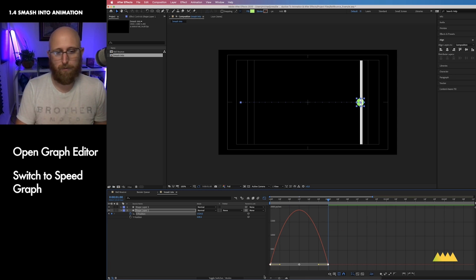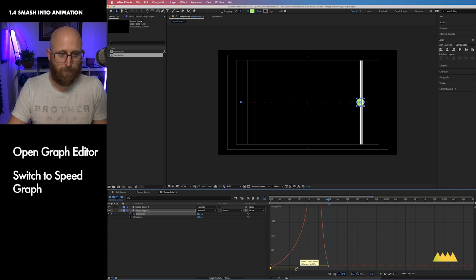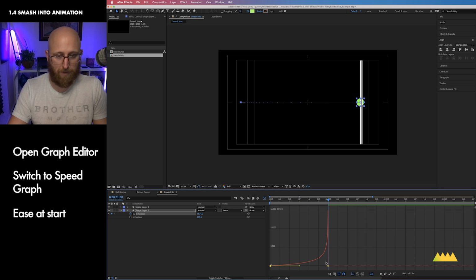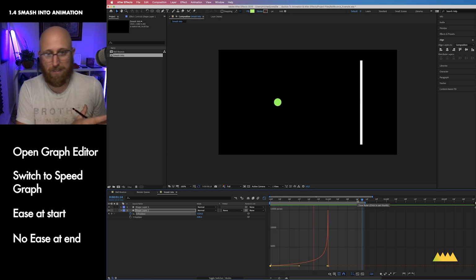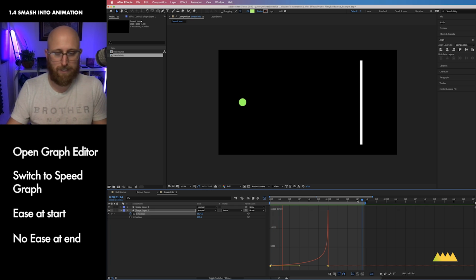And so again, we want really, really slow into fast. So I want to ease way out, and we should be able to see this visually. All those in between frames start to favor and crunch into the left side. And then we need to make sure that it's absolute peak speed at the very end here. So we basically want 100% easing on this first keyframe to 0% on the very end. Now let's go ahead and define a work area so we can see. So I'll hit N to bring the end of this work area in, and we'll see that the basic animation is there, right? It's slow and then it moves.